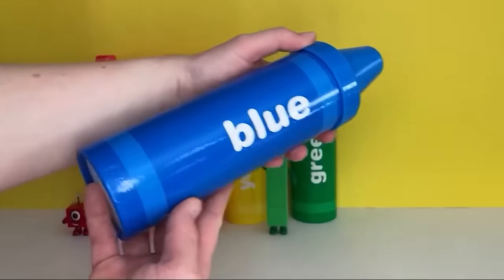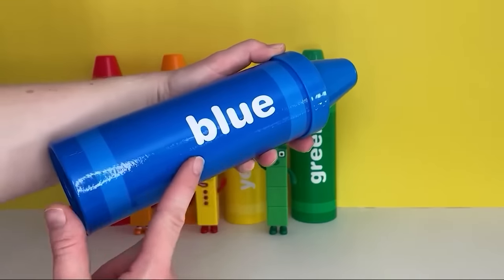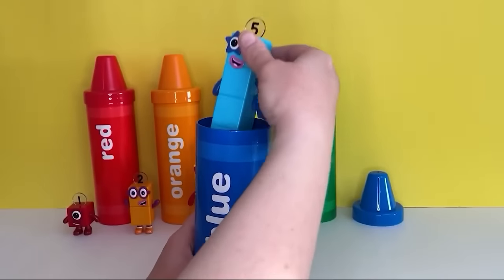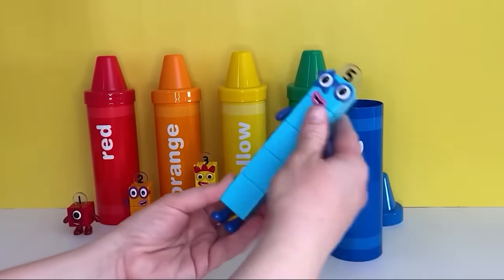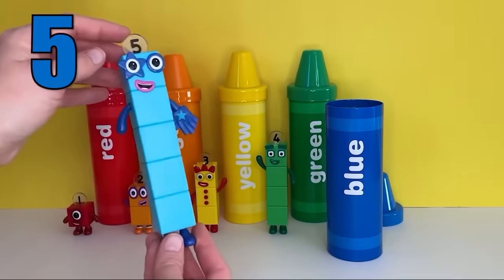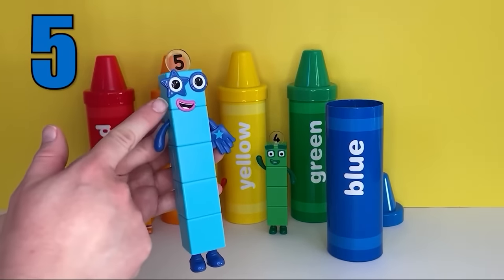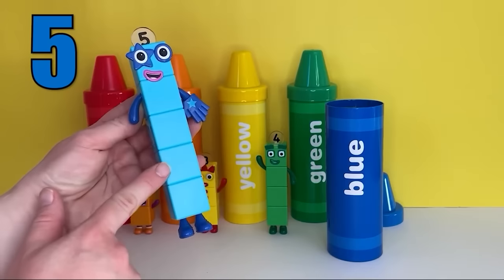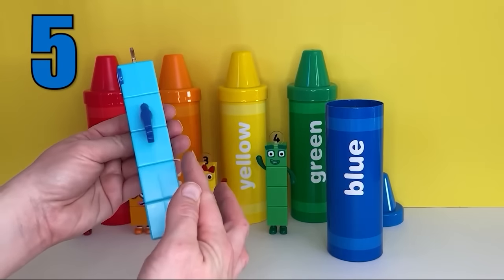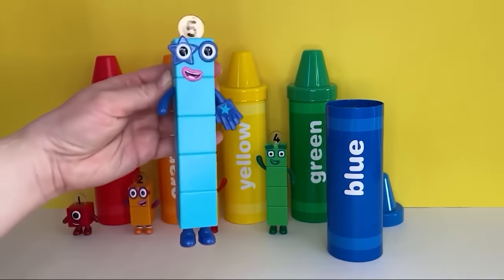This is blue. B-L-U-E for blue. Let's see what we can find inside. I already see someone on top. It's the number 5. This is the number 5. It's blue, like our blue crayon. 1, 2, 3, 4, 5. 5 number blocks. You can even count on the side. 1 to 5. Number 5 is very happy.